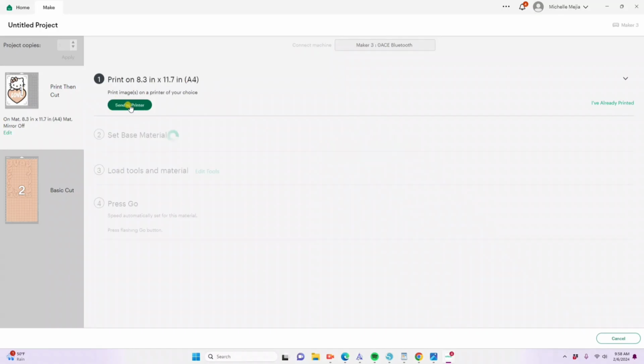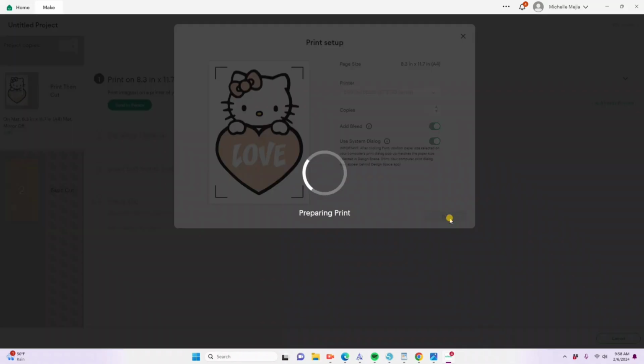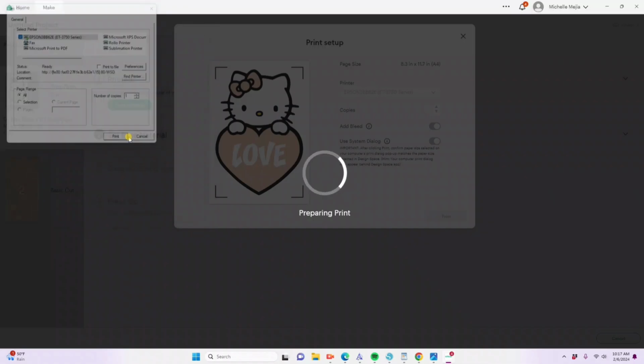Next, we're gonna select continue, and then for the image, we're going to select send to printer, and I'm gonna show you my settings on how I print this design. I always make sure that the bleed is on, and then I always select use system dialog, that way I'm able to change the print settings. We're gonna go down to preferences, and on document size, we're gonna change that to A4 because the printable vinyl that we're using is a size A4, and that's a little bit bigger than the letter size. Next, for the paper type, I always select the premium presentation paper matte, and then on quality, I switch that to high. And then we're gonna select OK, print.